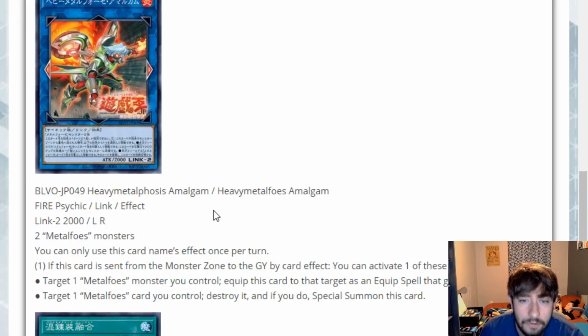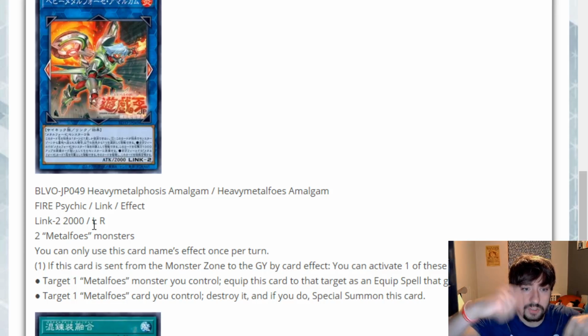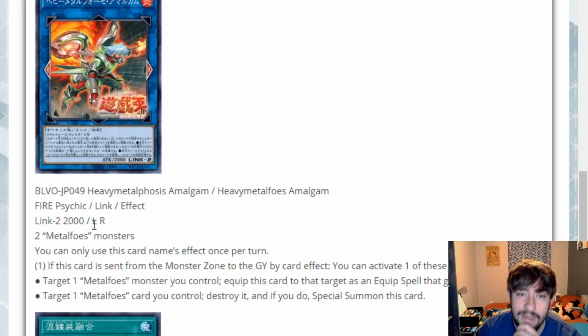Taking us to a new Link monster, all right? Electromite's banned, so we'll see if this makes up for it. So this is Heavy Metalfoes Amalgam. He's another Fire Psychic, Link 2 with 2,000 attack. I love Link 2s that are big and beefy. His arrows are left and right. That's kind of awkward. We'll see what his effects are, but that is a little bit awkward, I will say, for a Link monster for a Pendulum archetype, because obviously you want to open up zones down below, but clearly you're going to have to already open up a zone for him, most likely.